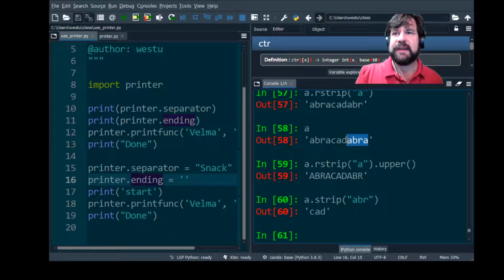We stop at the D there. And this is independent of the order, right? You don't have to have these in order. It just takes, if any of these characters are on the outside, it strips them off till it gets done. And that just leaves us with CAD. All right, next question. Let's see.